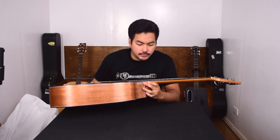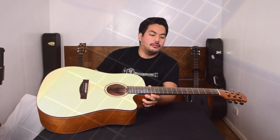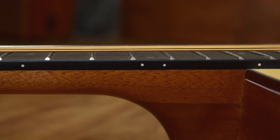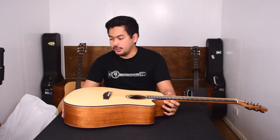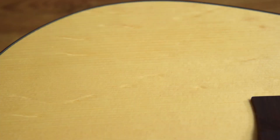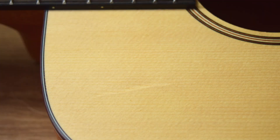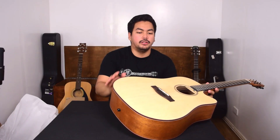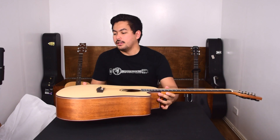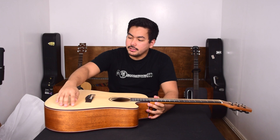Let's take a look at the frets — they have some nice white inlays. You also have inlays on the top, which is always useful. I really like the color; it's a good natural finish. There are some imperfections, it's not the smoothest, but I mean, this is not going to affect anything — it still looks really good. It gives it a unique look; you can easily tell this apart from others because of these unique wood markings.